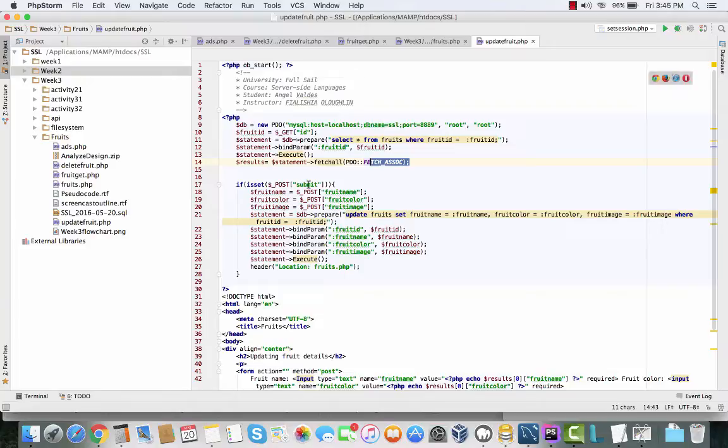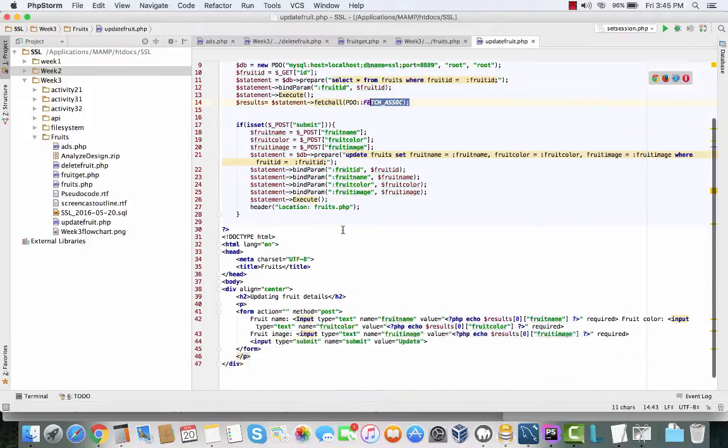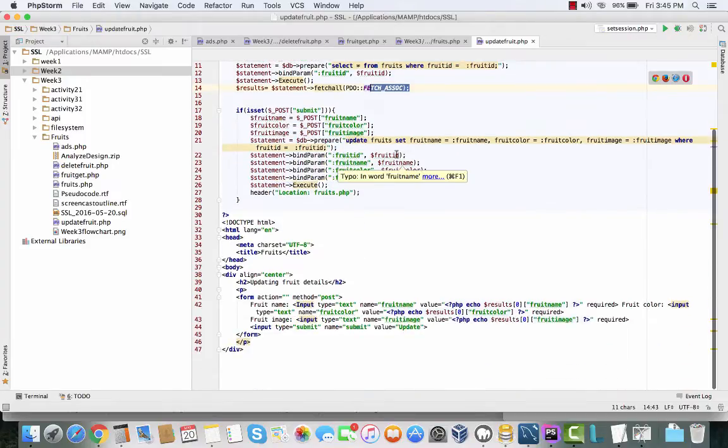And if I actually click on submit, I change the data and I click on submit, then it will take those values from the page and pass them on to this statement that will connect to the database, execute the statement, and update those values in the database. We can see the HTML down here for the form. When it's done, it will navigate back to the fruits page to reflect the new changes.